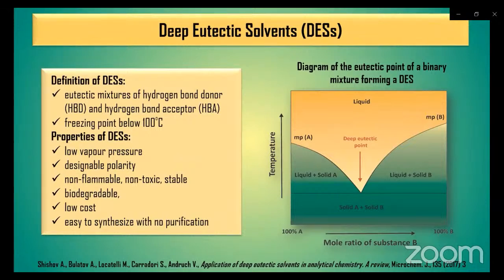Deep eutectic solvents are eutectic mixtures of a hydrogen bond donor and a hydrogen bond acceptor with a low freezing point below 100 degrees Celsius. Deep eutectic solvents have similar properties to ionic liquids, but they are easier to synthesize with no purification and less toxic. As can be seen in the eutectic point diagram, reaching the eutectic point means obtaining a mixture with a much lower melting point compared to the melting points of its components. This allows obtaining deep eutectic solvents that exist as solids at room temperature.